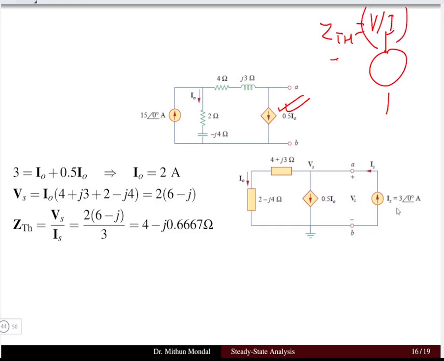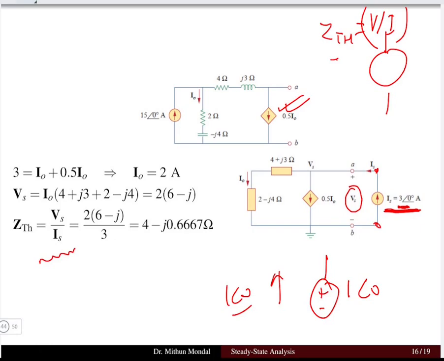So here I have connected one current source. I can connect a current source of any magnitude depending upon my wish, or I can connect a voltage source also, some voltage source of 1 angle 0 or a current source of 1 angle 0, anything. Here we have connected 3 angle 0 in this particular problem taken from one of the books. They determine the potential Vs across the terminal of the current source. Then Z Thevenin is equal to the voltage source divided by the current source.